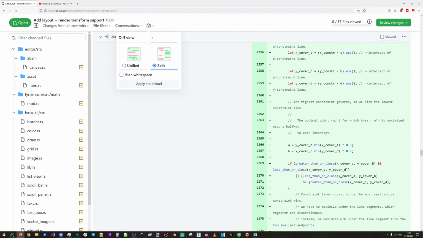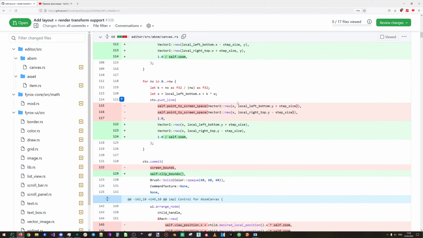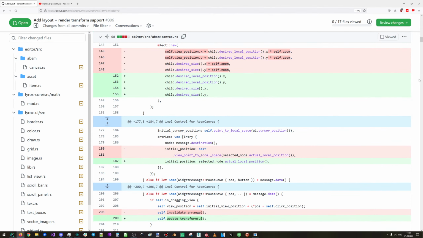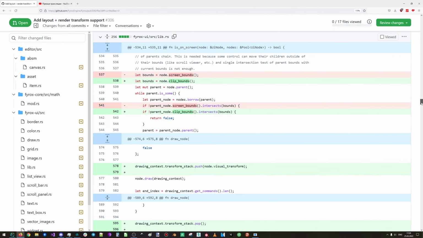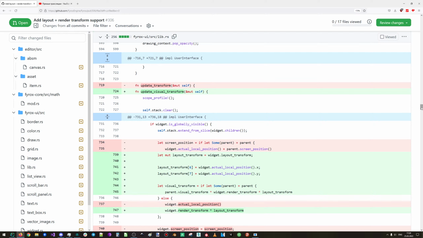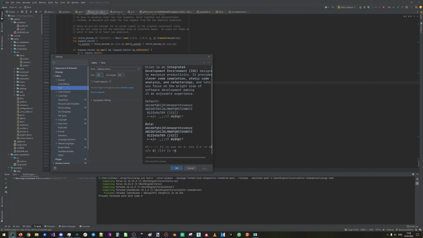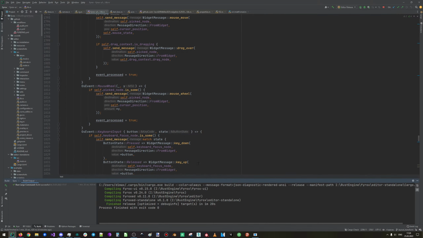You know what? Probably go back to the unified view, because when it's zoomed in, it does not fit on the screen correctly. Let me just increase the font size a bit. I think this was on the last stream.